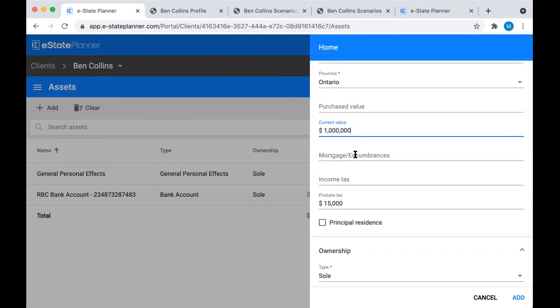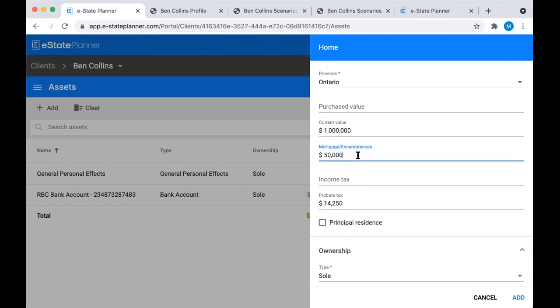The mortgage/encumbrances field is important because if there is a mortgage on this property, you're going to want to put the value of it into this field right here, because not only does it have an effect on the probate tax that's calculated for this asset, but it's also good to know what debt the asset is associated with.